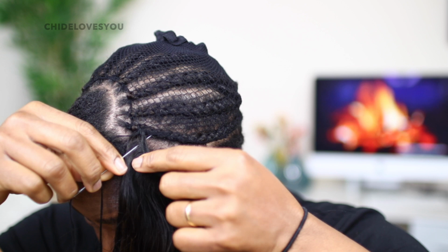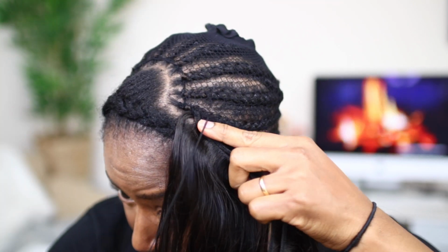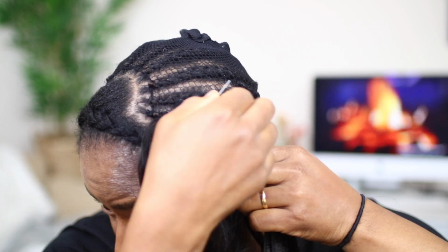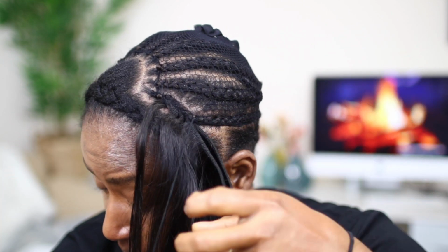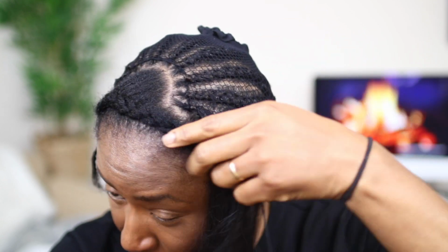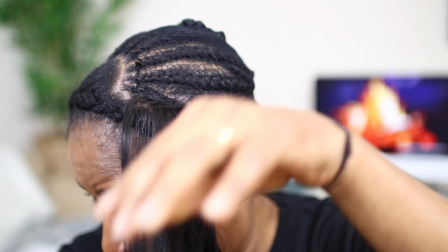So I went ahead and measured around the C part of my braid, and I cut the hair so that this part is going to be like I cut the hair, not like I want to go back and forth. So you will see what I mean if you're watching this video. So this is what it's supposed to look like.